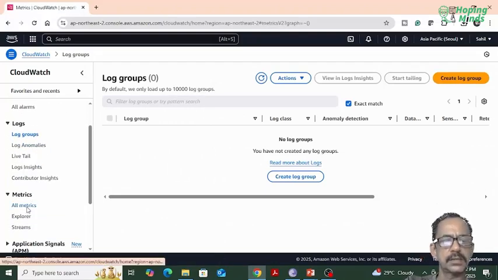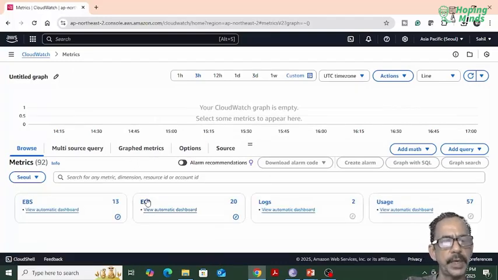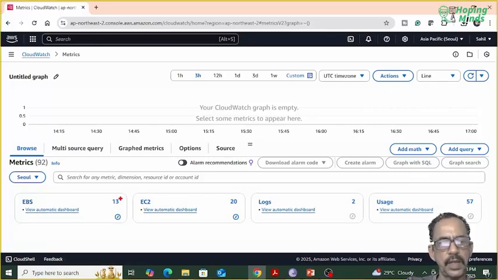So metrics, go in the metrics. In the metrics, you will find EC2 metrics, logs, EBS. Right now we have 13 metrics for the EBS, 20 metrics for the EC2, 2 metrics log and total usage is 57.